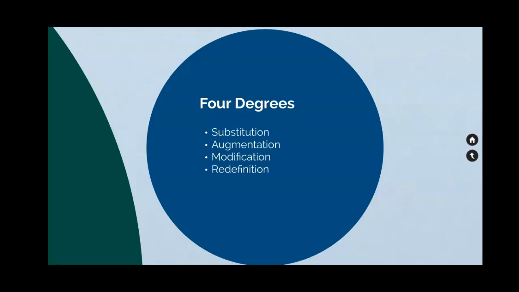So you're using technology to redesign a task that you've been doing or would have done without technology. And then there is redefinition, where technology allows for the creation of new tasks that were previously inconceivable. So something that you couldn't have done without the use of technology at all.